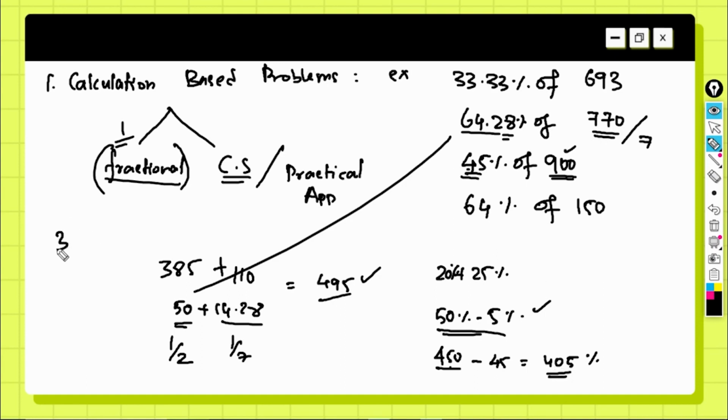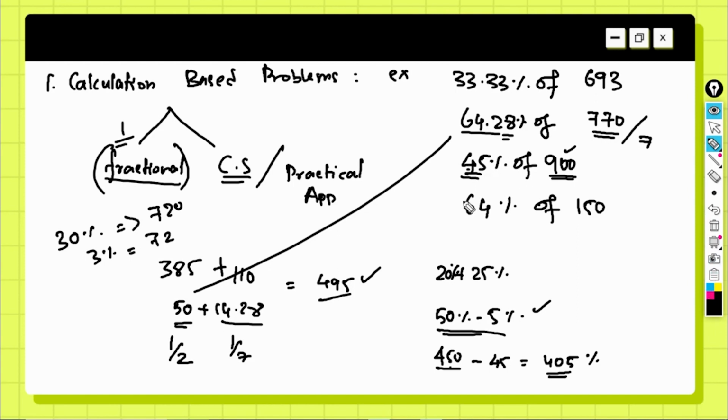Okay, if 30 percentage of a number is, let's say, 720, 3 percentage of the number will be, reduce a 0, it should be 72. So these are some of the handy clues which will help us to jump in here and there in terms of percentage calculation. Okay.